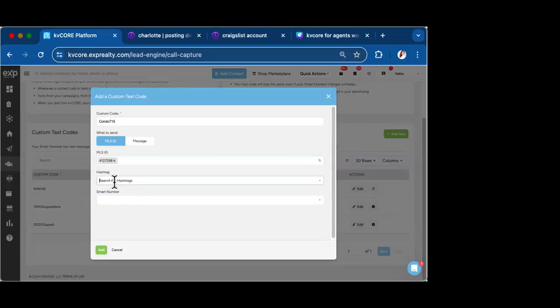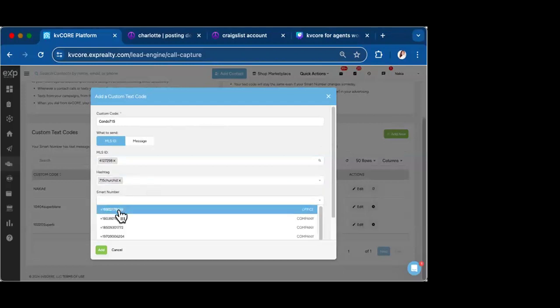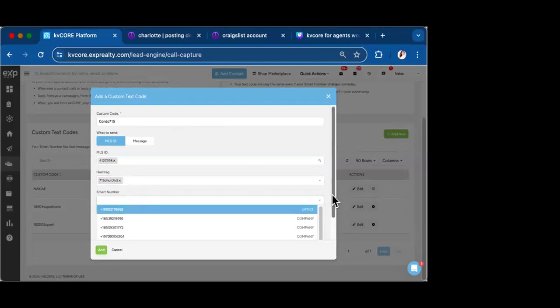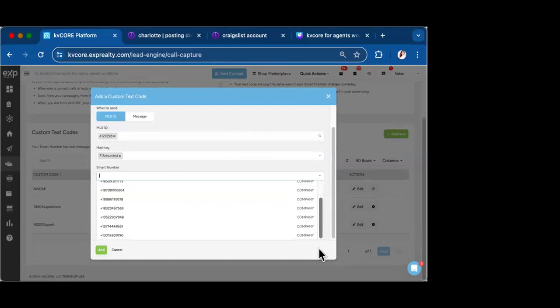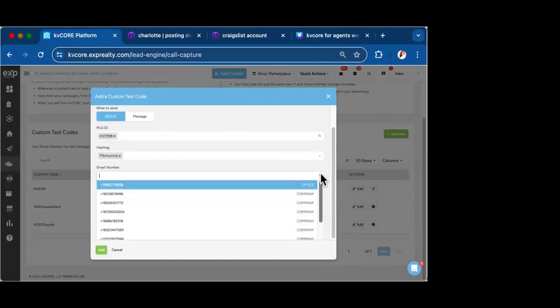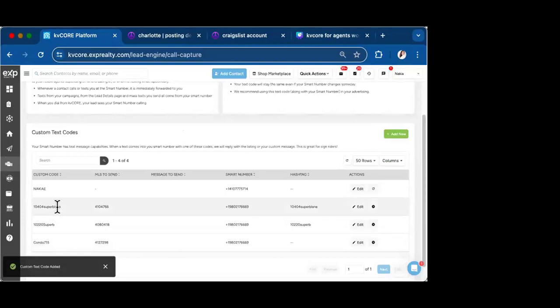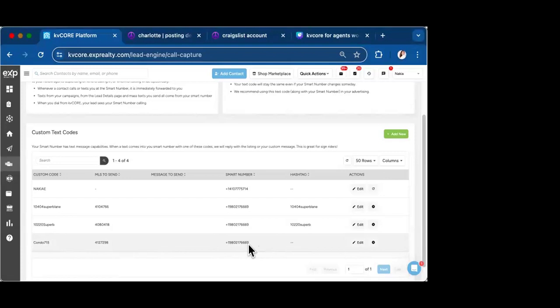All right, and I'm going to make a hashtag 715 church. The hashtag is important because it is going into your database, okay? Which smart number, and I gotta fix that over there. I have a couple smart numbers. Matter of fact, let me just leave it what it is set up. Oh, I can't reach it. No, not on the computer. I'm just gonna fix my smart number when I get over there. So I'm gonna hit add. All right, so it's condo 715 to this number. And they are going to get the listing.